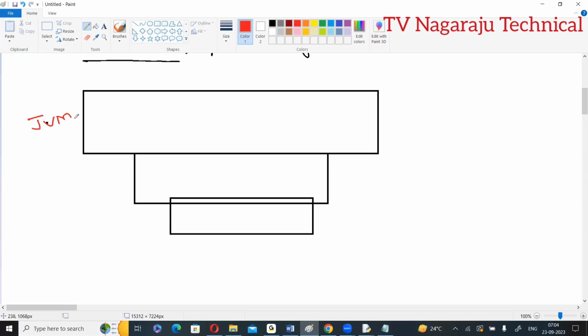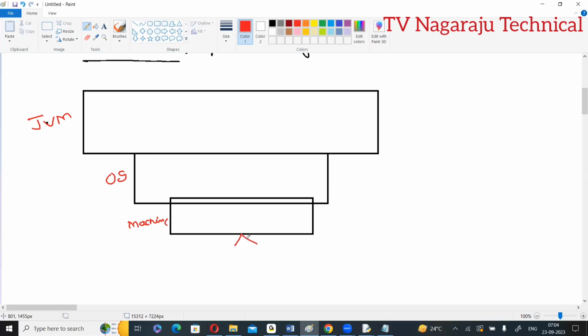This box is the JVM, Java Virtual Machine. Assume this is the operating system. In a sense, this is the machine. General scenario: the operating system is inside the machine, and the JVM is also placed here.